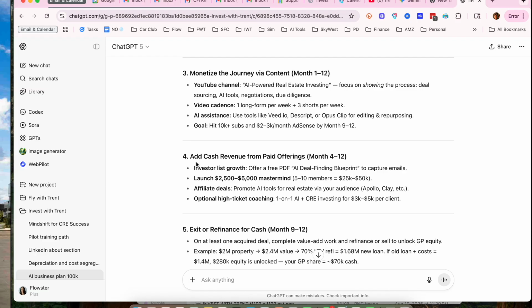So number 4 can be, this is where the money is if you're a content creator. You're going to offer paid offerings like I do with Fly with Trent. I have CFI referrals. I have training courses on my website. People can book consulting calls with me. And over the last year, that was not an insignificant sum of money, especially given how little work it took me to be able to do that because I had systems for everything.